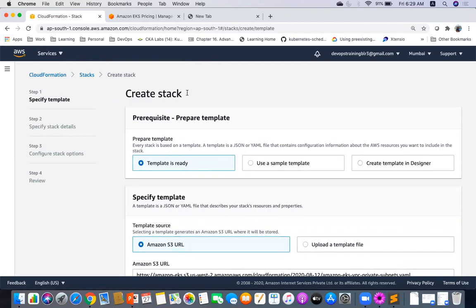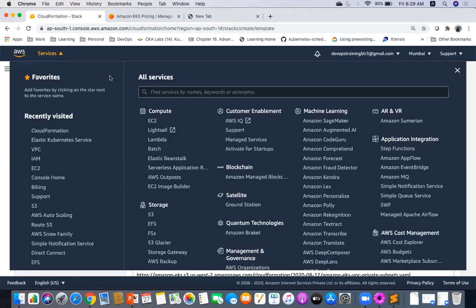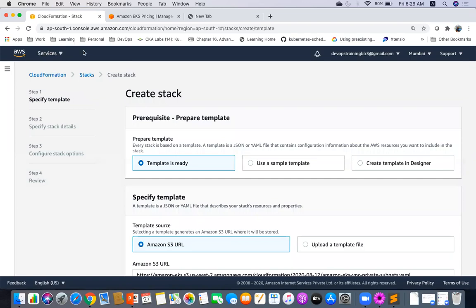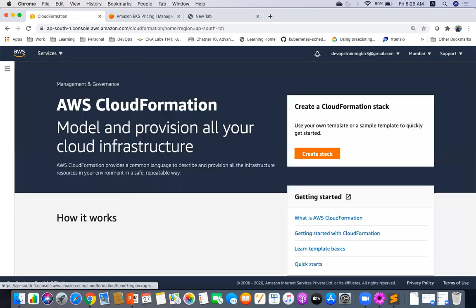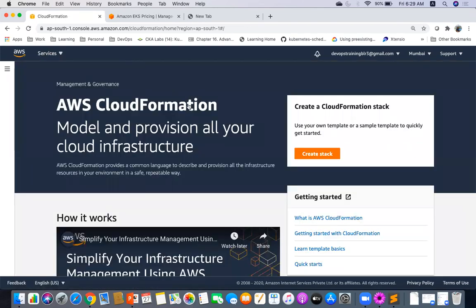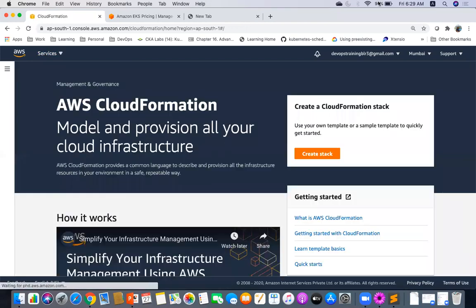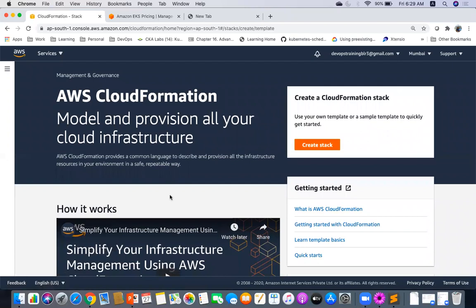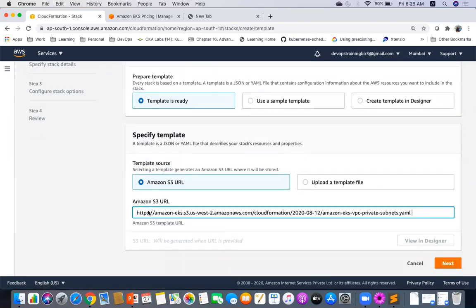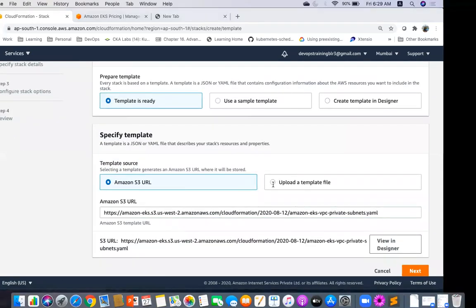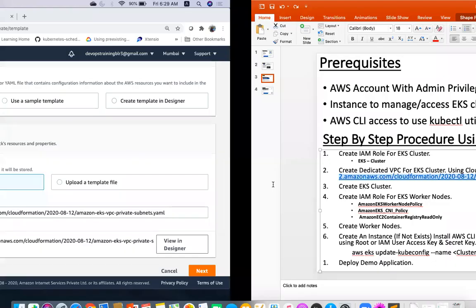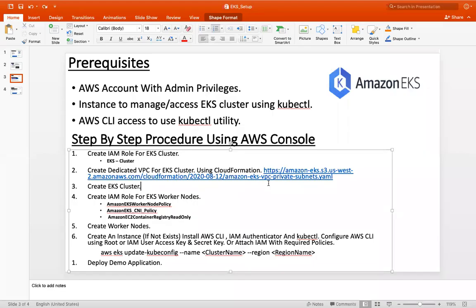Go to CloudFormation, create stack and provide your URL. This URL is for the EKS VPC. It has details like VPC, subnets, route table, all the information.